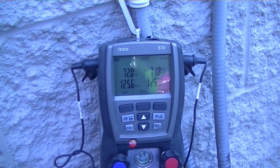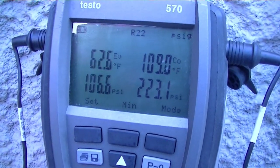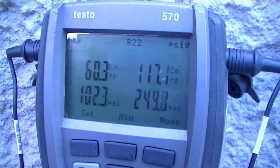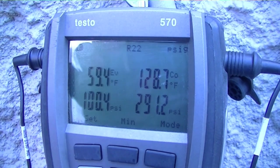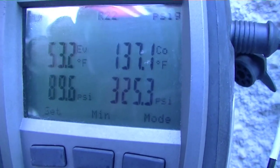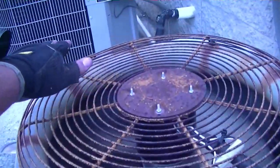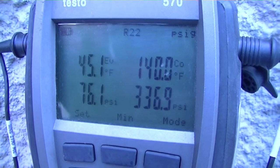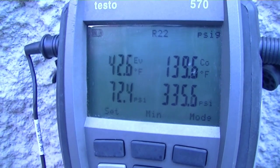Let's take a look at the pressures. Keep in mind that my temperature clamps are not hooked on right now. Not too good, but the pressure is going up. Got discharge here, no discharge all the way across the top, just a little bit coming out of the condenser, so the condenser is going to be very hot. Right now we're looking at a condensing temperature of 140 degrees — kind of toasty. 336 over 75 psi. Before it was well over 400; we were reaching the internal relief point, which you could hear while it ran.